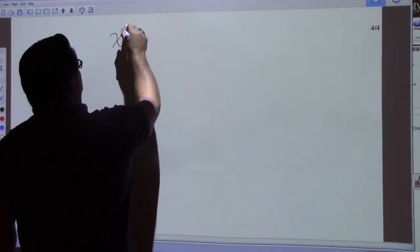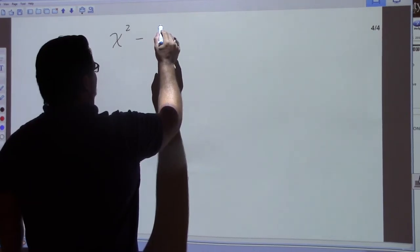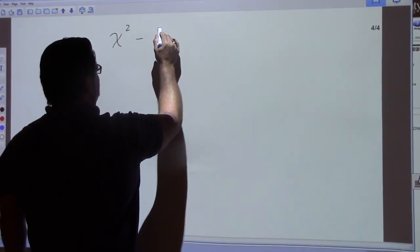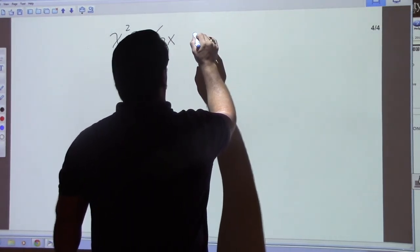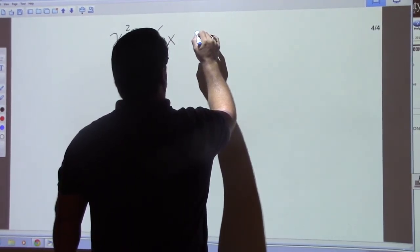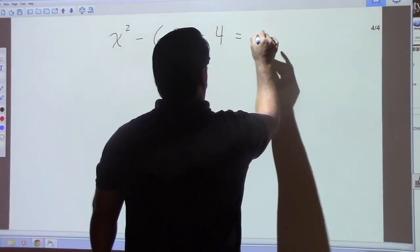X squared minus 6x plus or minus 4 is equal to 0.